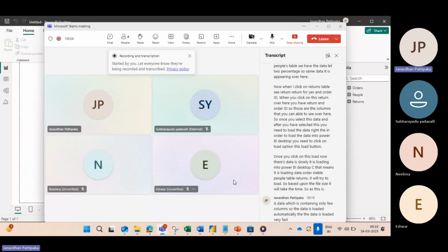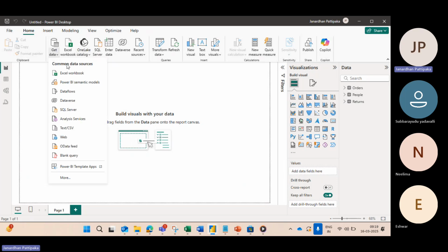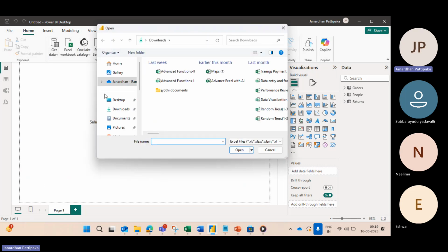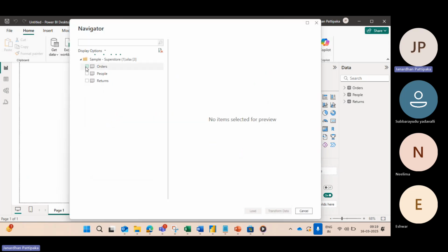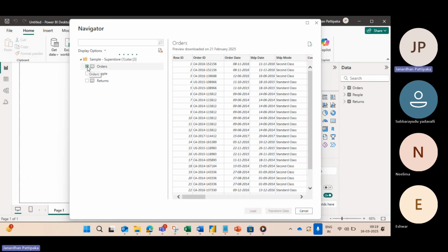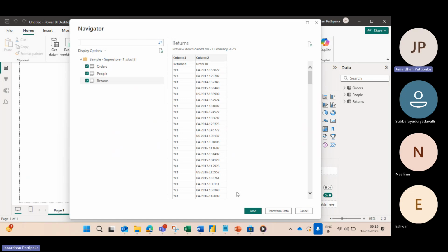But in real time, what happens? So once you get the doubt, through Get Data, I have connected the Excel sheet. In the Excel sheet, I went to downloads. Okay. In the downloads, I want to connect the sample superstore data. I have selected the sample superstore data. I have clicked on open, and once you click on open, what are the files that are there? I have selected these orders, people, returns. This you have selected and you have loaded. Okay.